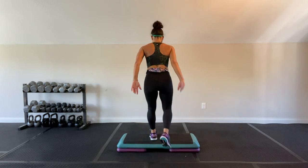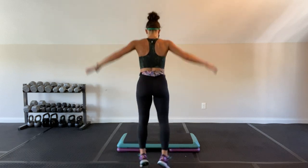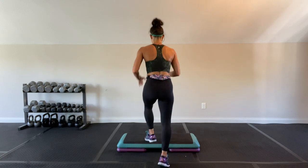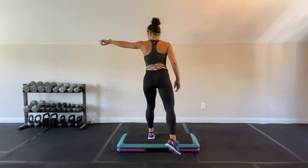Two knees from the top. One back. Basic and a jump shot. Other side. Two knees, one back. Basic, jump shot. Hang in there, guys. Hang in there, corner kicks.